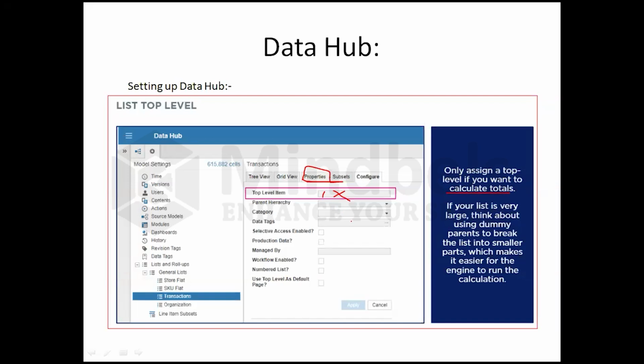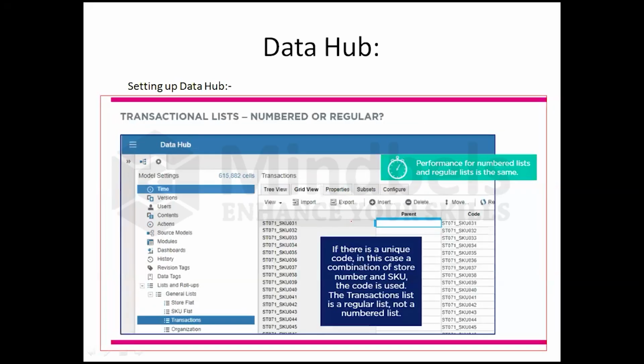Now, transactional list: numbered or regular. They are asking which list you should use, numbered list or regular list. They say if there is no specific reason to use a numbered list, go for the regular list. Numbered list, use only when it is specifically required.